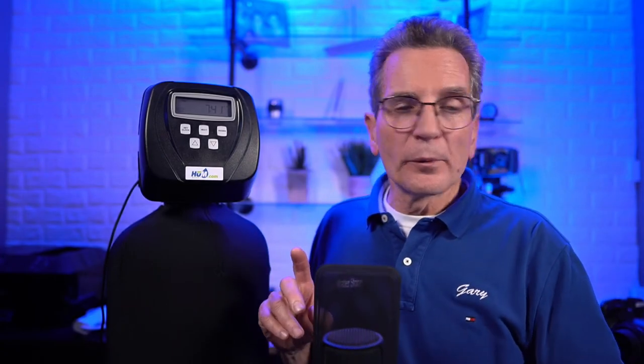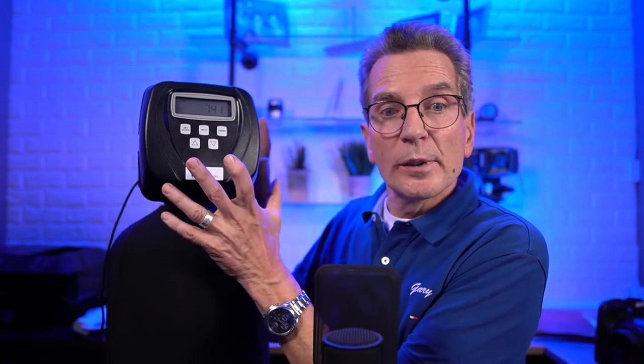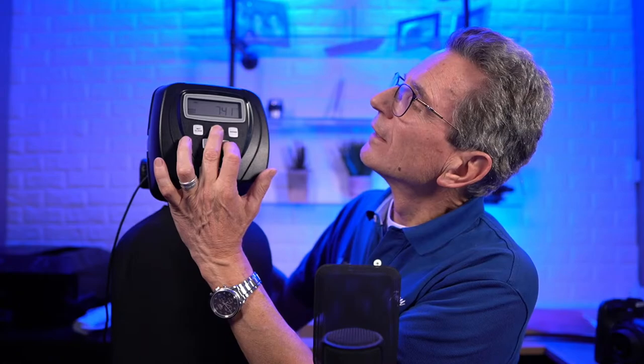All right, moving right along. We're going to set this up as a twin tank. This would be useful if you've just recently purchased a twin tank and you want to set it up, or check the settings, or understand a little bit more. This will be especially helpful for you. So again, we press next and down once and twice. All right, 1.0. So again, we use the arrow.